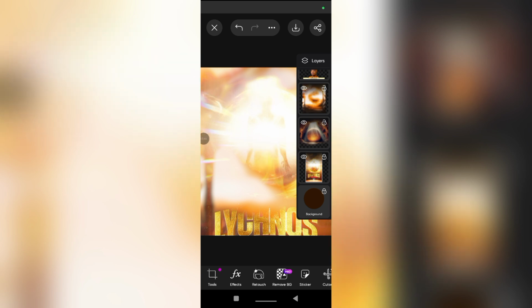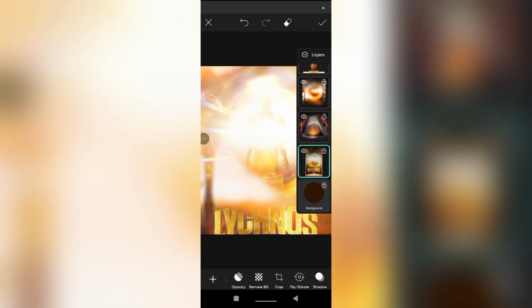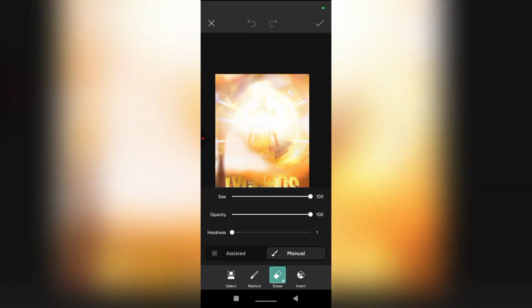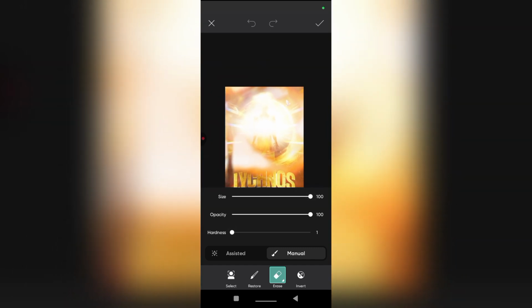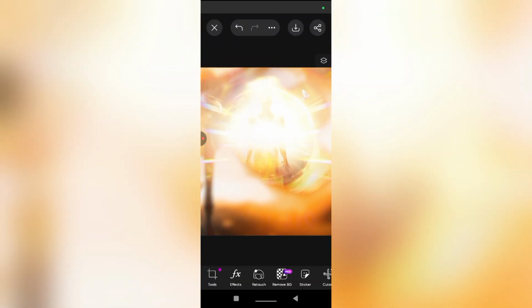Now the next thing I want to do, this my downmost layer, that first background I used, I want to take away some unwanted parts. You realize that there's some right down here. I don't want them. So I'll just select my erase tool, take down the hardness, increase the size. You can just use your two fingers to zoom out like this. So I'll just erase the unwanted parts. Once I'm satisfied, I'll hit OK. Then I think the background is created.